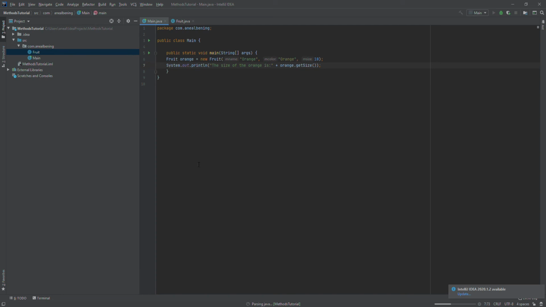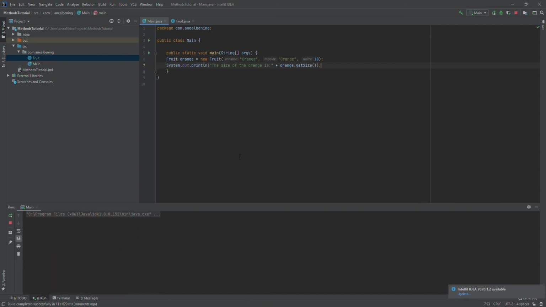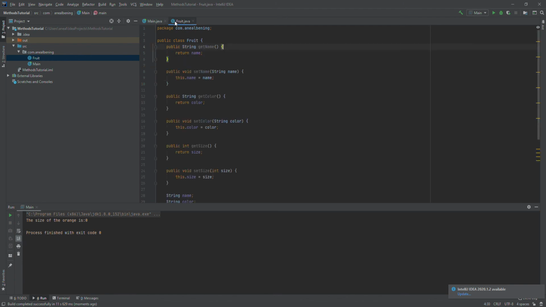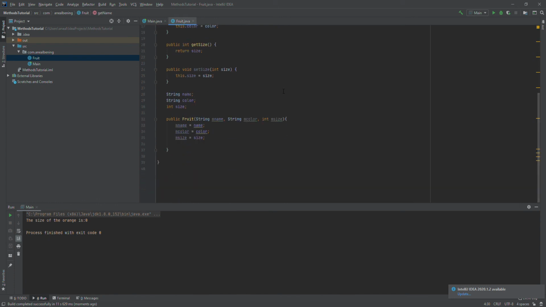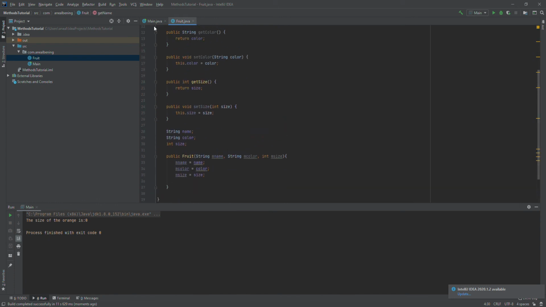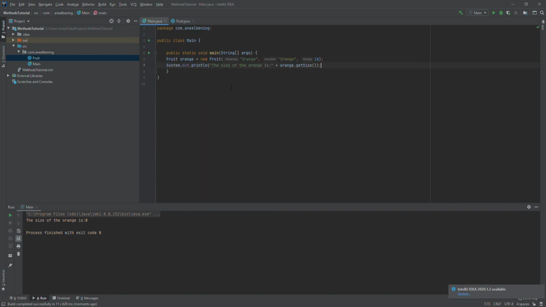Let that pause and build. The size of the orange is 0. Did we call it correctly? Get size. Try that again.